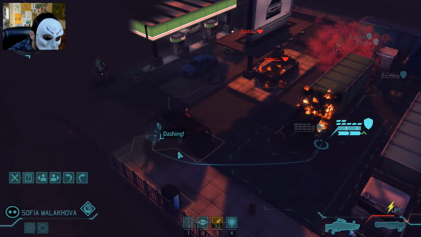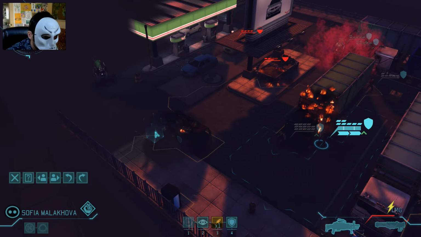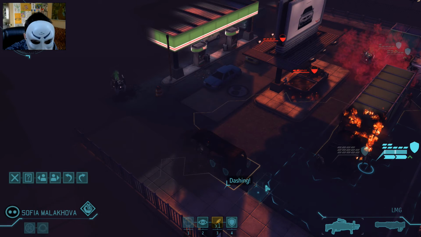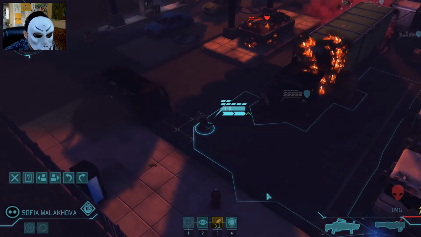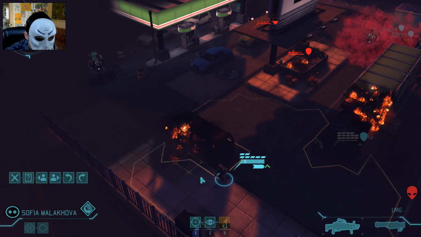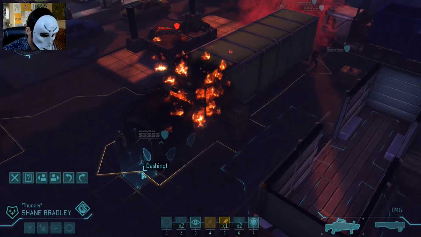So, in fact, where do we want to go? Here is rocketing position. Here. I'm afraid it may trigger even more. So, maybe just here. Let's go here first. Yes, sir. Does not uncover anything. So, yeah, let's go here. Okay, safe. And Bradley can dash so he can be more useful on the next turn.